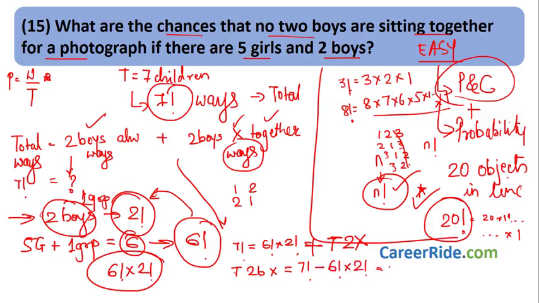What is 7 factorial? We know 7 factorial is 7 into 6 into 5 into 4. But if we observe, take a look over here. 8 factorial is 8 into 7 into 6 into 5 into 4, that is nothing but 8 multiplied by 7 factorial. Correct? 7 factorial is 7, 6, 5, 4, 3, 2, 1. Same way over here, 7 into 6 factorial minus 6 factorial into 2 factorial, which is 2 into 1, that is 2. So, we will have 6 factorial common, 7 minus 2 is 5. This is the number of ways in which the 2 boys will not be together.